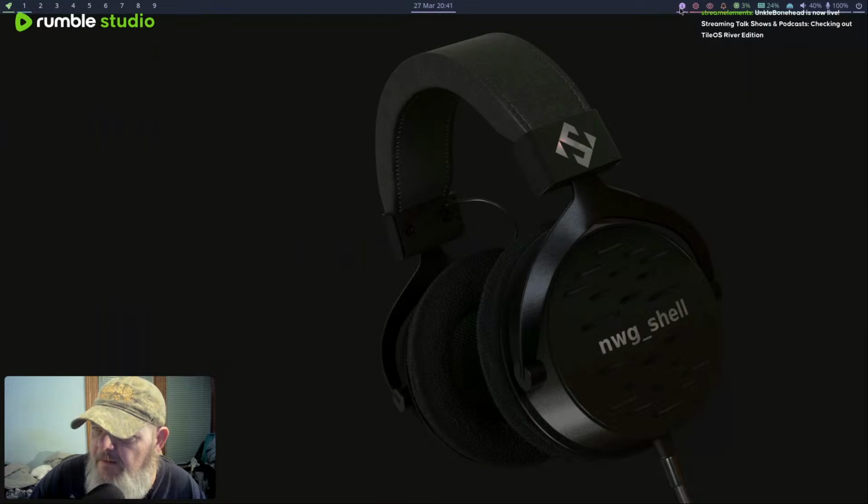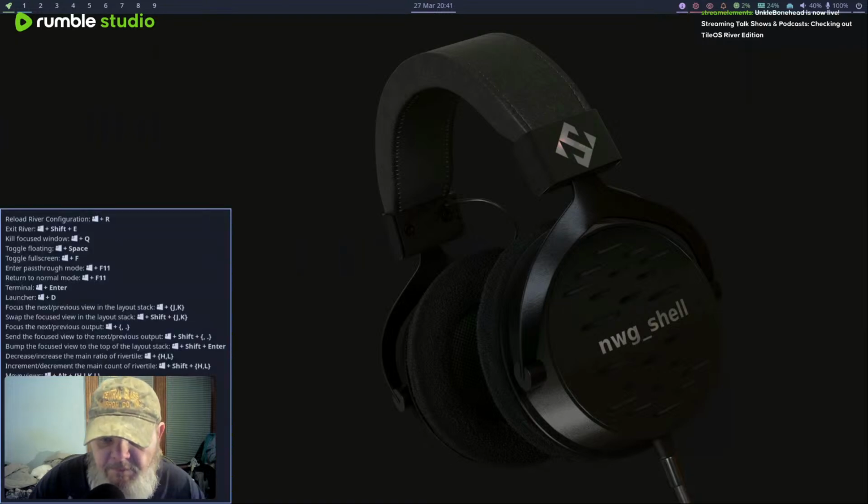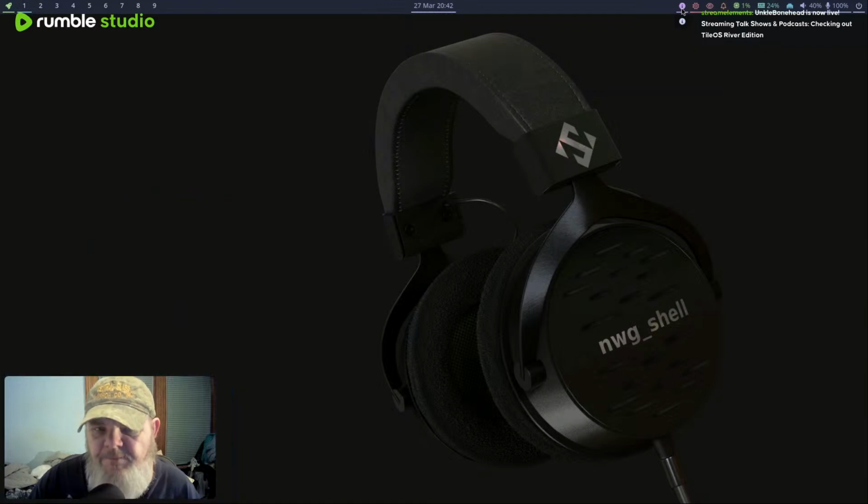Up here, you've got the quick screen shortcut, screenshot, whatever. I don't know if this is Conky or just a script. I think it's just a script, but it's real quick stuff for you to do, which is not activated by a keyboard shortcut. Surprisingly, you would think that it would be, but you have to click right there on that little information dialog to get it to show up. Not very tiling window managing.